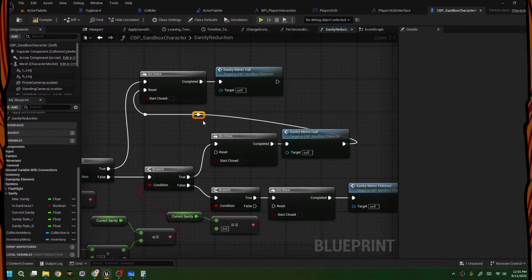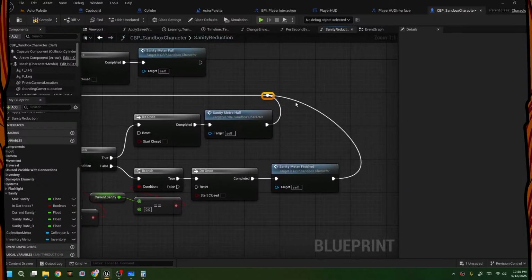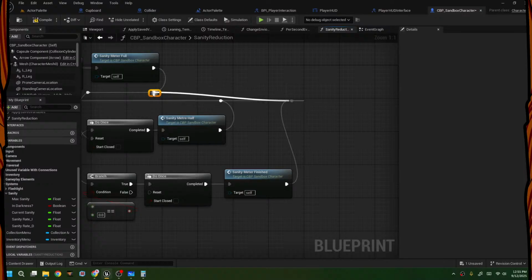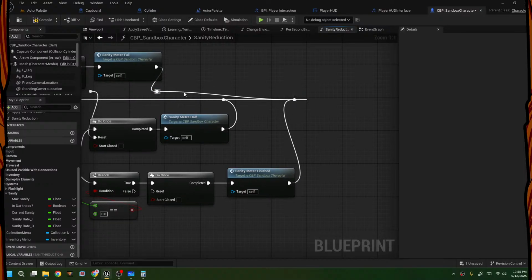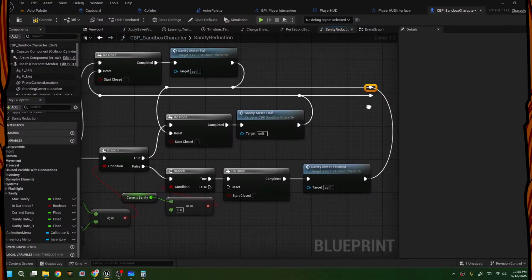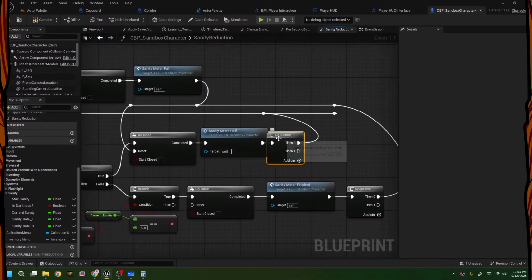So this is going to reset this, and it's also going to reset this. Now this one will reset this. It's much more complicated. Oh my god. And this one also does this. All right, so we need two sequences after each of them.